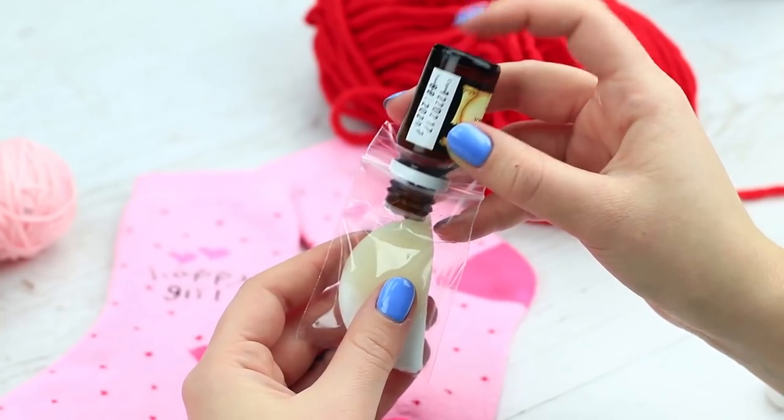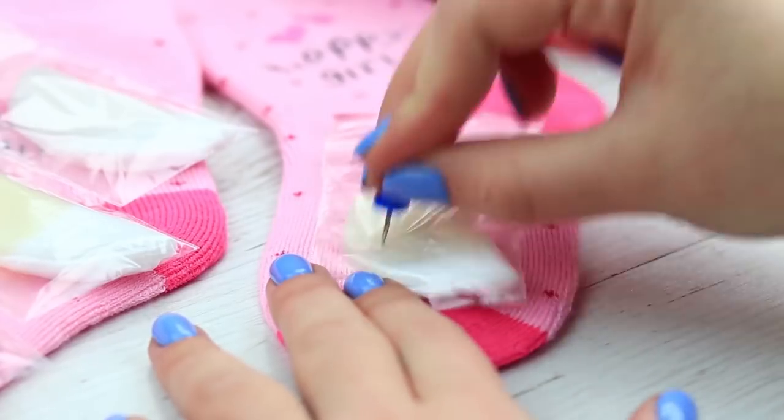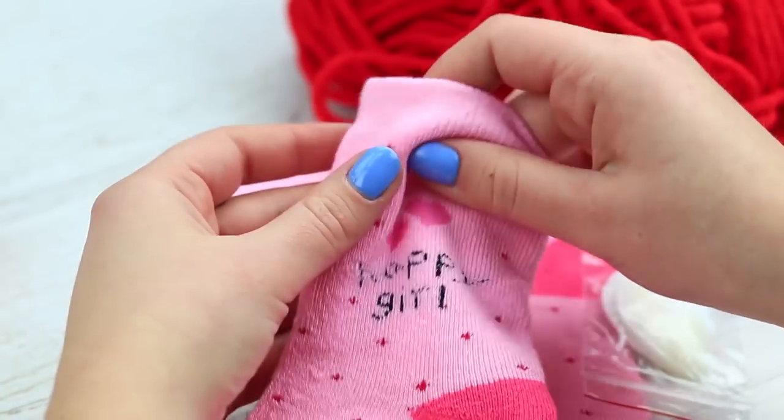Add a few drops of essential oils into each. Zip the bags and prick them with a push pin. Put the smelling bags into your socks.